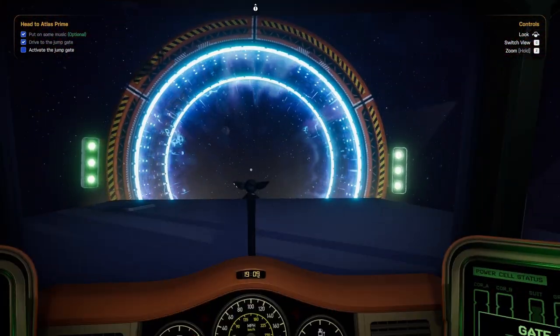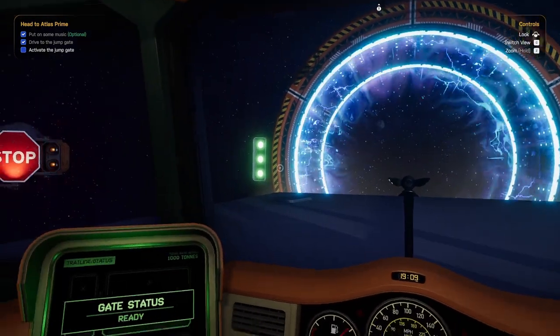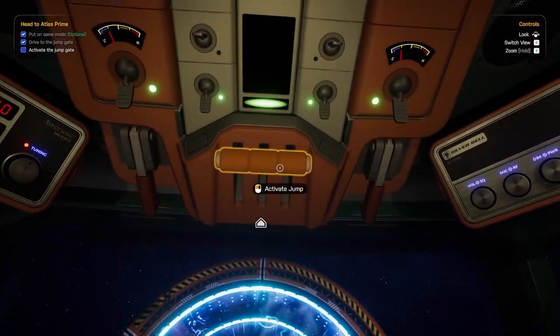So right now, we're in front of the gate, and the gate's ready to go. We've got three green lights on either side. And let's punch it.